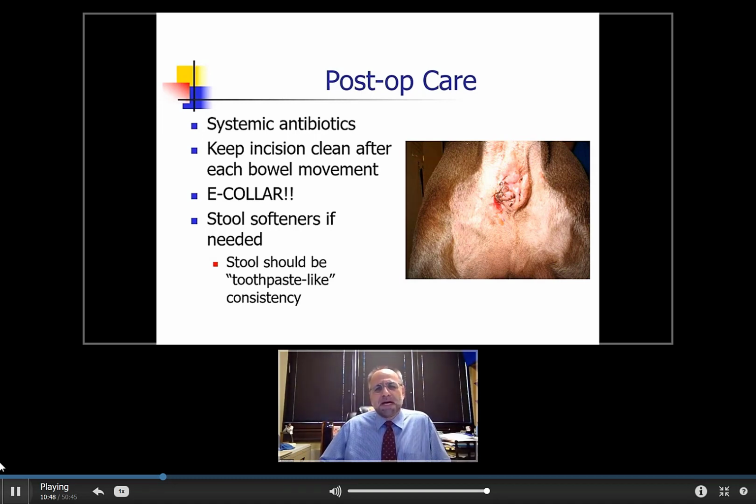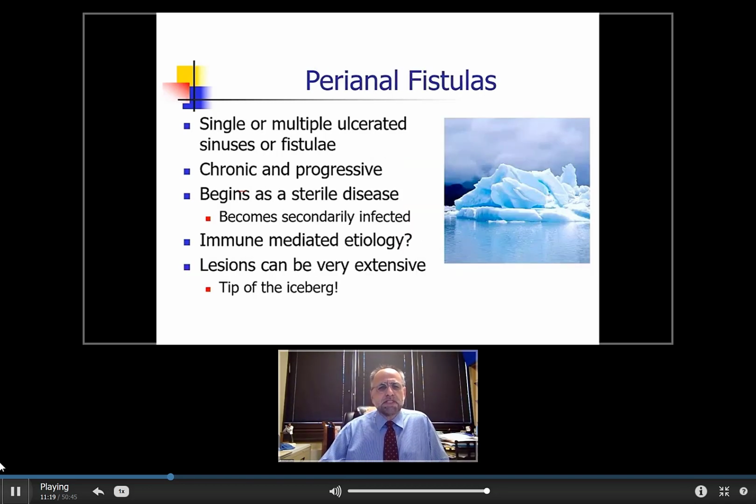Basically, I don't want these patients having a watery stool. I want them to have a stool that I describe as a toothpaste-like consistency, a stool that's not difficult for the patient to pass, such as a hard stool, and that they're not going to strain, because even with a soft stool or with diarrhea, patients will strain. But with a toothpaste-like consistency, it is a stool that they pass very easily, easy to clean up, and it doesn't cause much straining in the location.